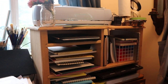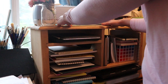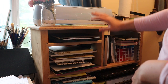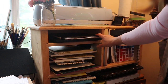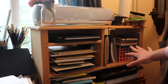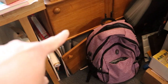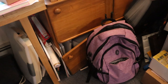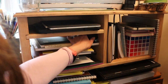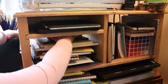Here we are at my main organizer. Up here we have my Cricut Explore Air 2, and then the pads for it just slide underneath. I keep all my artist tape over here and some paper towels. This is my charging station for my iPad. And then we're getting into all my papers and journals and stuff. That right there is obviously my backpack for when I go plein air painting, and the bottom door on this cabinet is still broken — I haven't had time to fix it. These are all my papers here. This is my carpal tunnel brace, because I've been dealing with some of that since I started YouTube.